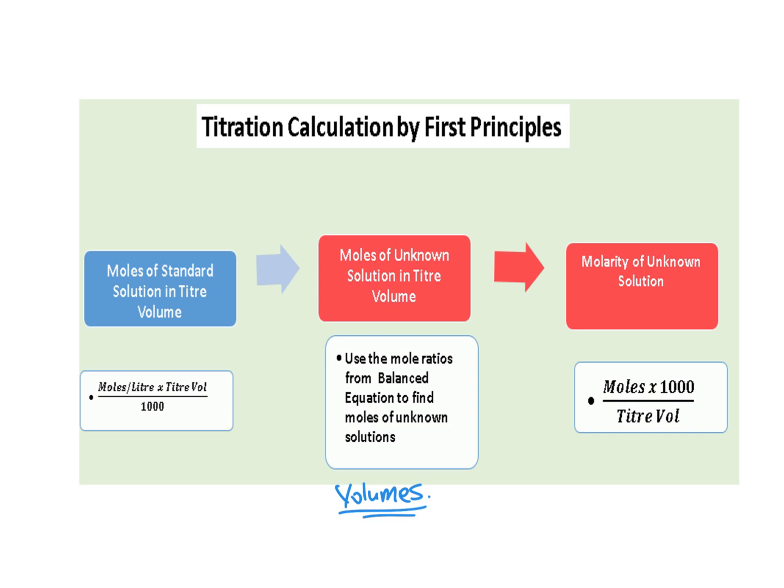The last thing then for first principles, and this is usually what the question will ask, it will ask you to find the molarity of your unknown solution. To find the molarity of the unknown solution, you need to complete the first 2 steps of first principles and then fill your answer in, moles by 1,000 divided by the titre volume, to get molarity. You're dividing by the titre volume and multiplying by 1,000 because you're looking for molarity, and molarity means moles per litre. Now, this should make sense to you from class and school. If it doesn't and you're still slightly confused, keep watching because we're going to do a first principles calculation and I will take you through it step by step to help you understand.